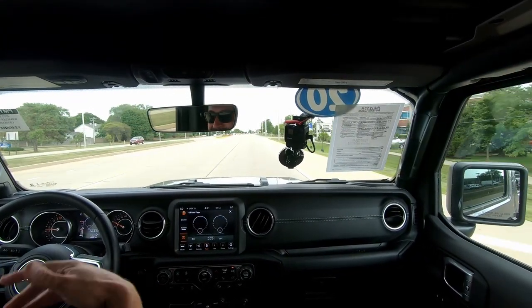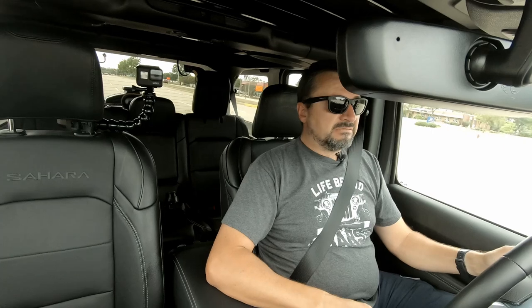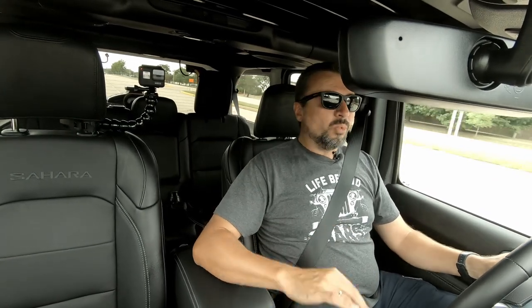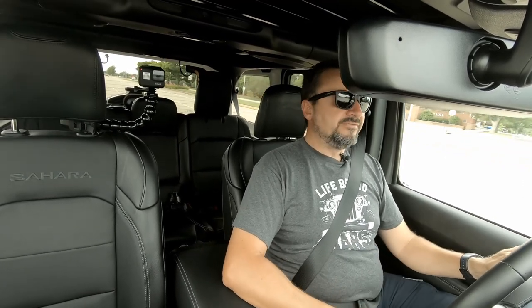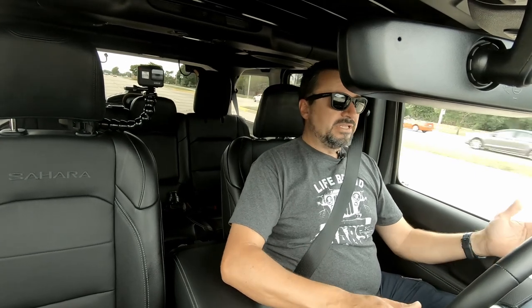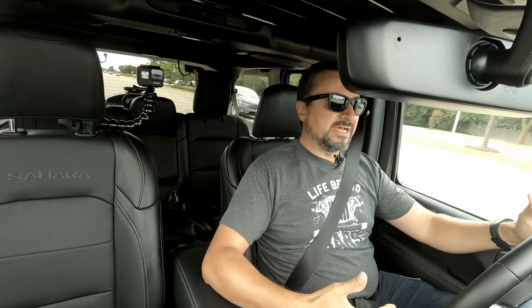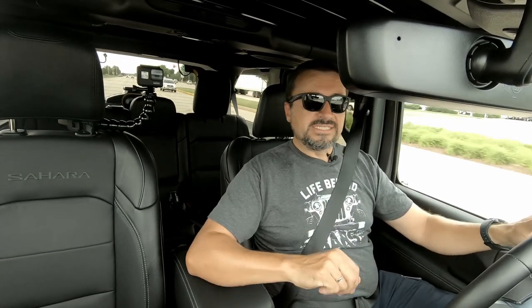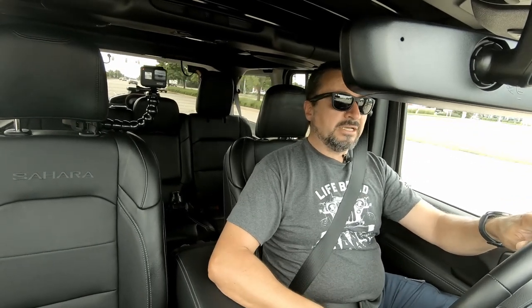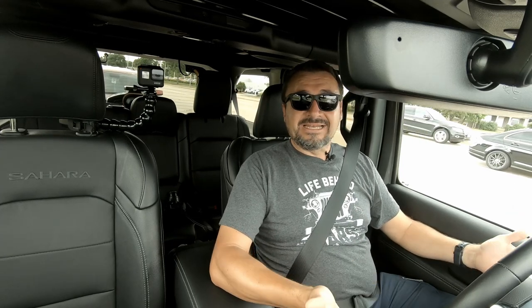Anyways, so this is the 3.6 liter engine that I was telling you about, and it does have plenty of power. It does have quite a bit of wind noise, but you can expect that. I mean, you can see it's not the most aerodynamic vehicle that they produce, so it's gonna have quite a bit of wind noise. Now, this one doesn't have those bumpy tires, so it doesn't have a lot of road noise. But if you go for the Rubicon or something with those big knobby tires, you're gonna have some road noise as well. It is a lot more comfortable now than it was back in the 90s when I had mine.